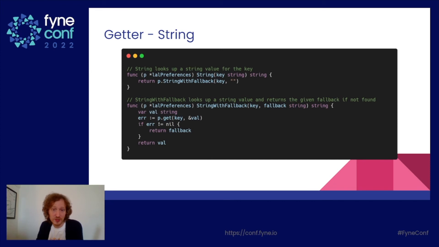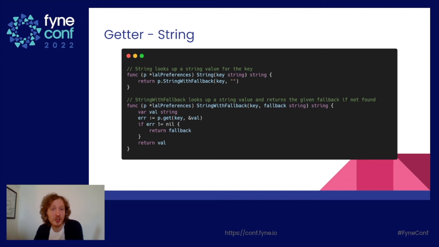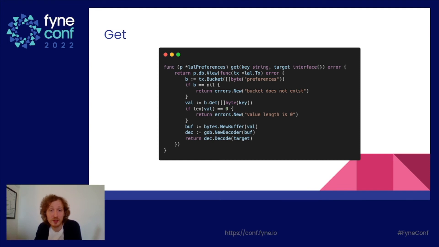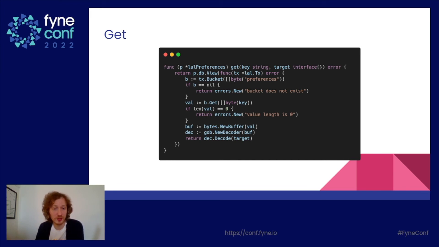If we have a quick look at the getters — I'll show you the string one here. StringWithFallback is the method which calls our get on the database, and has a helper function called string. But p.get is what we're looking for here. Let's have a look at get on our LAL preferences struct. Once again, it takes in a string which we'll call key, and our target interface which we will write our result to. We can use BoltDB's view function here, because that's just read — we don't need read and write access for this. That once again makes a transaction, grabs the preferences bucket, and gets the key. If successful, it decodes to our target interface, which we can then use for whatever we like.